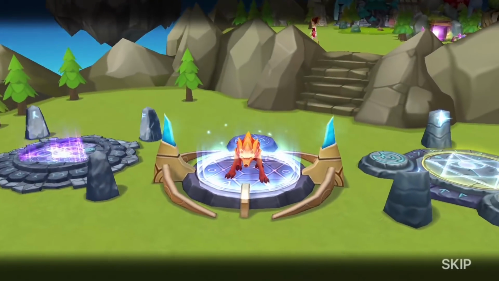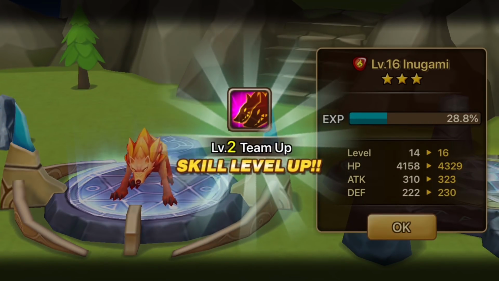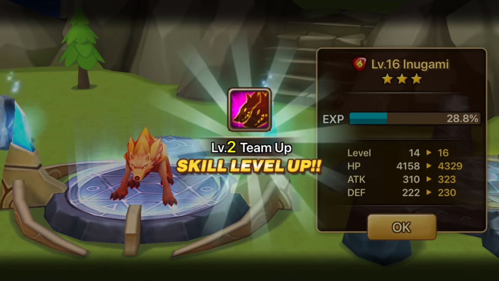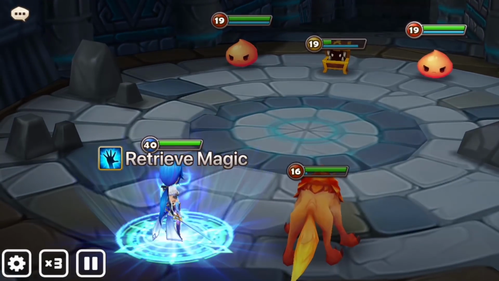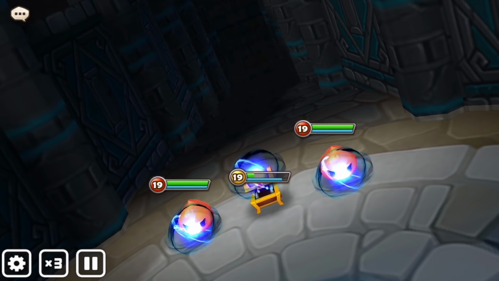It's important to note that the monster you're using as material doesn't need to be the same element. This one should look familiar. Now you need to obtain and equip a set of both Fatal and Blade runes, but they need to be at least 3-star or higher. You may want to look into upgrading one of your attack type monsters. At this point, I'd still recommend giving Lapis a nice new suite of runes.